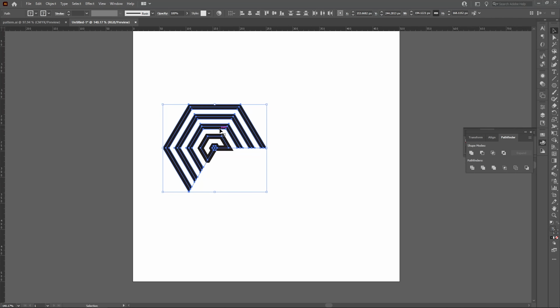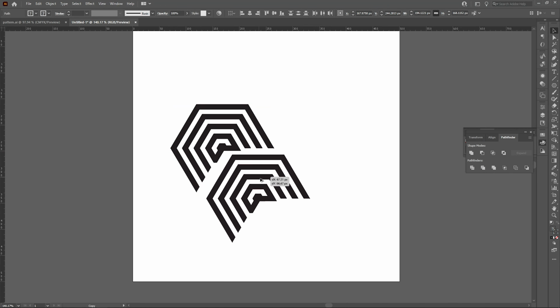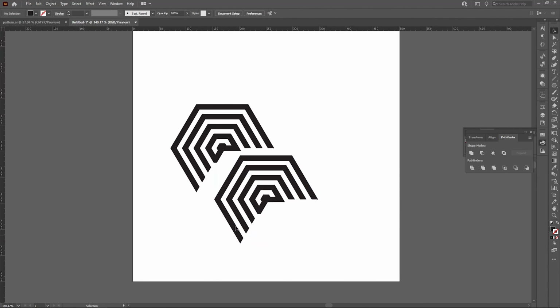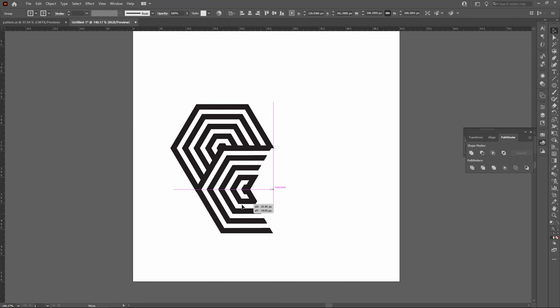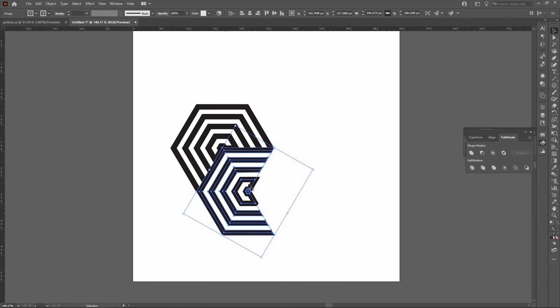So now let's start experimenting with it. Let's group this and let's press it like this. So this is the first time I'm trying to create a pattern from this polygon tool, and there may be things that I may be incorrect in some ways, so pardon me for that. Yeah, this seems nice.